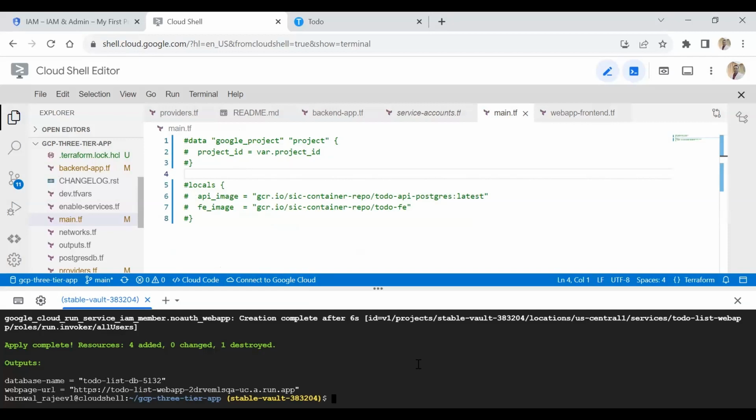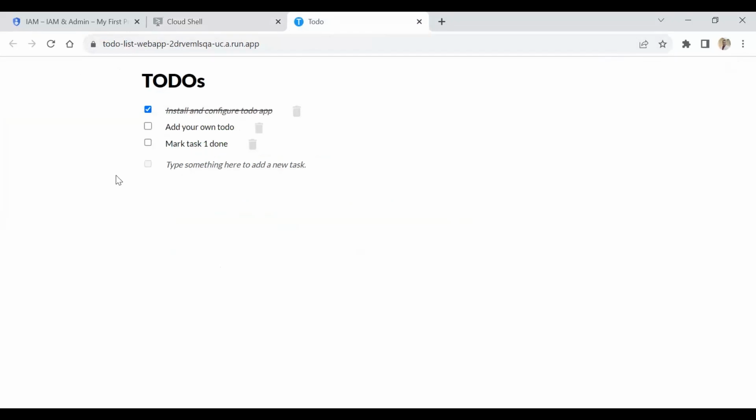Jitendra, I'm still getting the error. Okay, let's look into your config now. So Raju, for you it is already deployed. Let me quickly touch up what we have done. This is the application we got as the front end, just a to-do list, a simple app. But behind the scenes it can be extended to much bigger tasks. You can redesign it for multiple things. You have a database running in the backend, so all of that can be done with it.